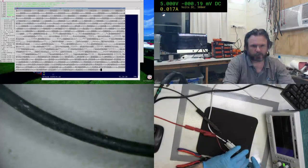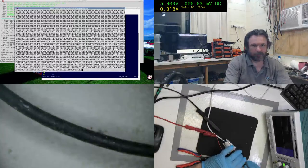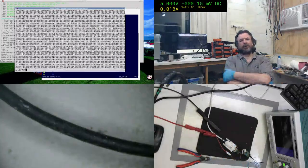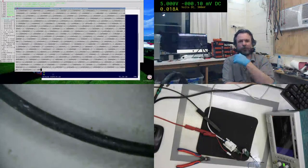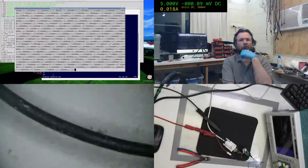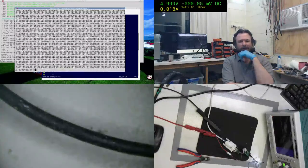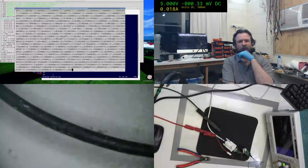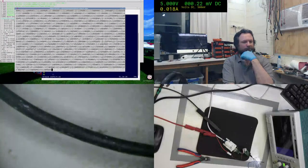Can't say I'm a believer yet. Actually, no, maybe I am a believer now. Alright, I just switched that over to the first pin, and now we've got 0-1, 0-1, 0-1. I wonder what format SigRock uses, and if I can adapt that.